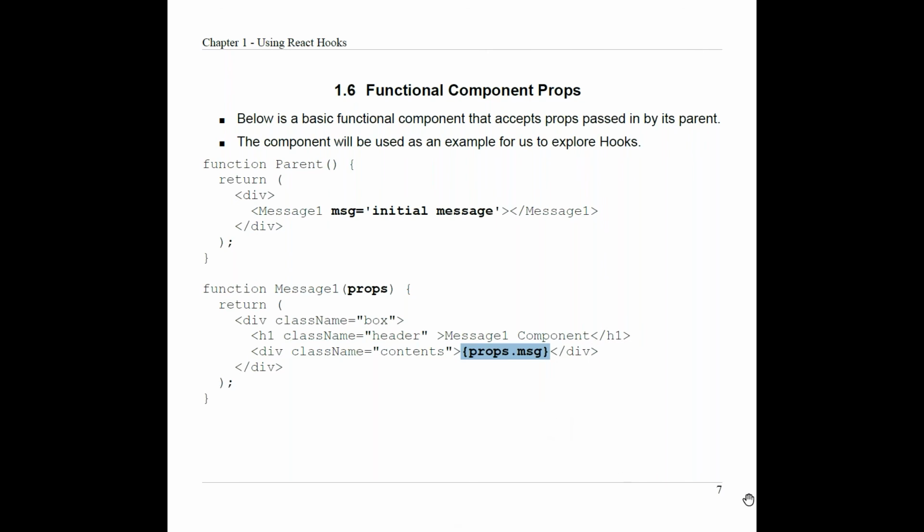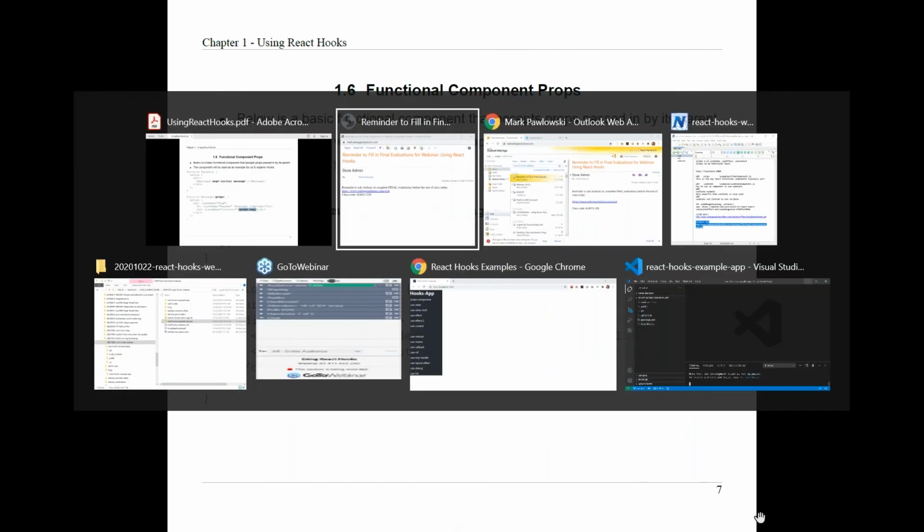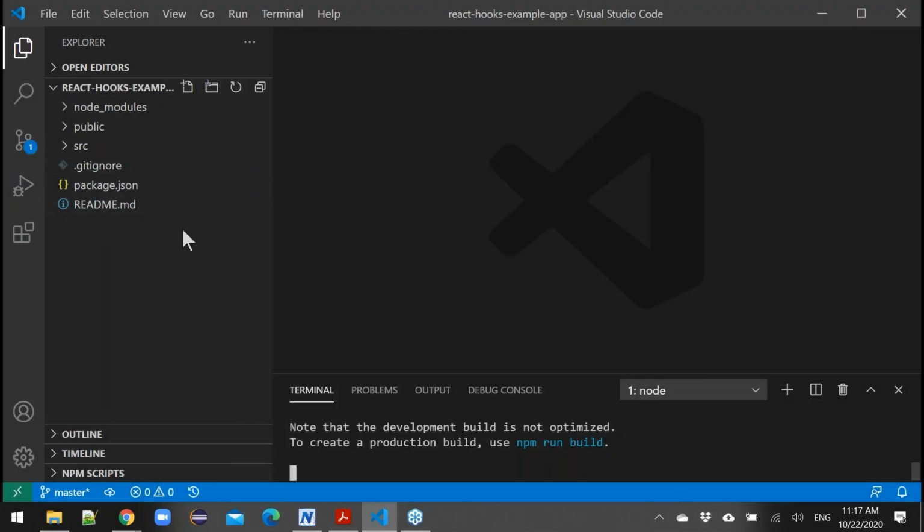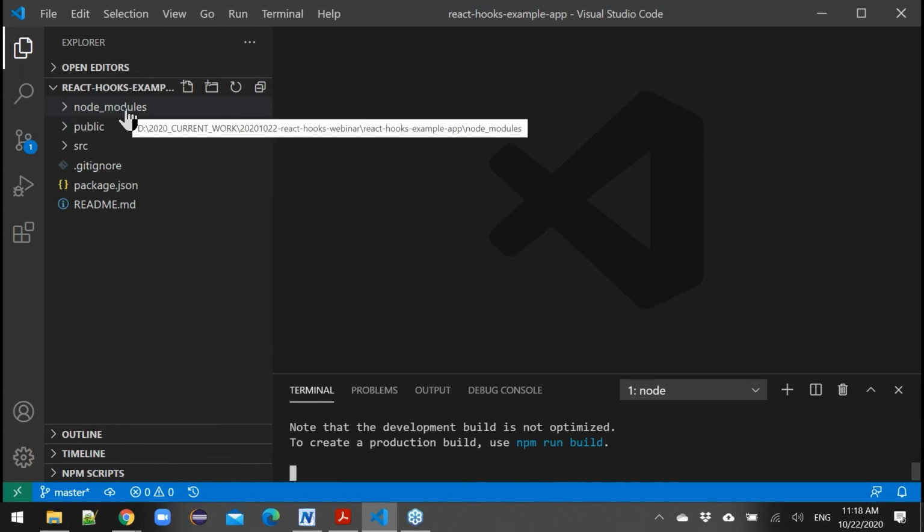Okay, and this is a good time to just get used to the example application. So let's do this here. We're down there. Okay, so here's the example application. And like I said, in the chat, you'll see that there's a link to download the zip file that includes this. Now of course, we don't include node modules. You have to run npm install to add that in, because it just makes it too big.